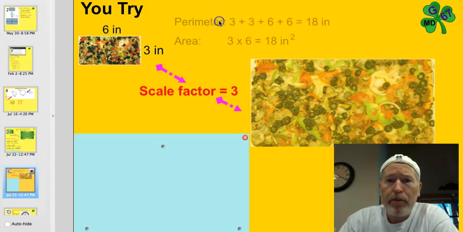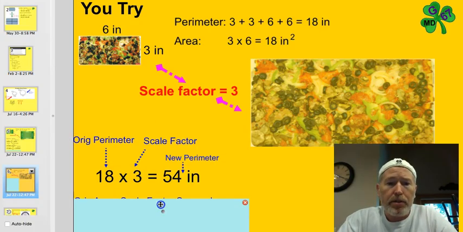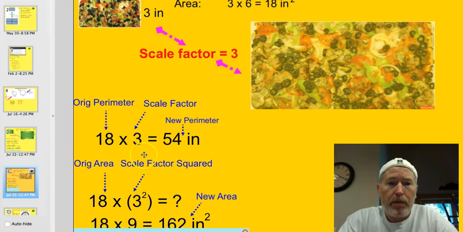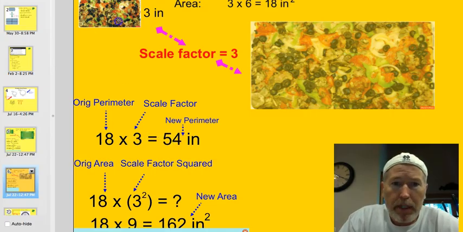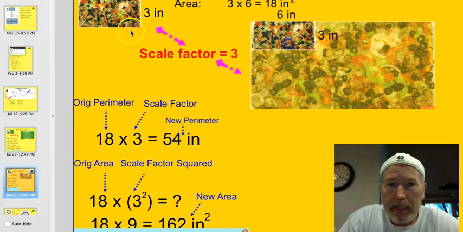All right, first thing you had to do is determine that perimeter. Well, the perimeter of the smaller one is 18 inches. 3 and 3, 6 and 6 is 18. And the area of the smaller one, of course, is 18 inches squared. So, applying those things here, let's just double check, see how this worked out. The original perimeter was 18. We take that times a scale factor of 3. We have 54 inches. That totally makes sense too. Look at that, I could stack these guys right in here.